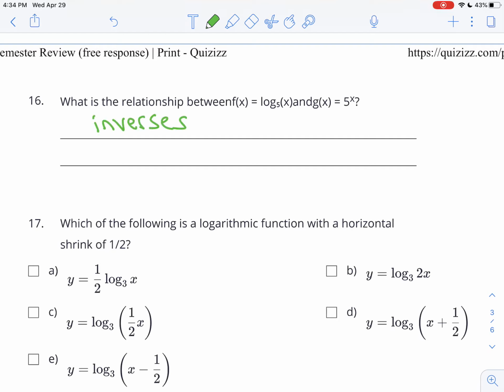So domain, this came up on the other problems too. So the domain of a log function, so I know that the inside has to be greater than 0. In pre-calc, we do love the interval notation, so we'll do that there. All right, so the range of a log function. So the range of a log is the domain of an exponential, which is all real numbers. So -infinity to infinity.